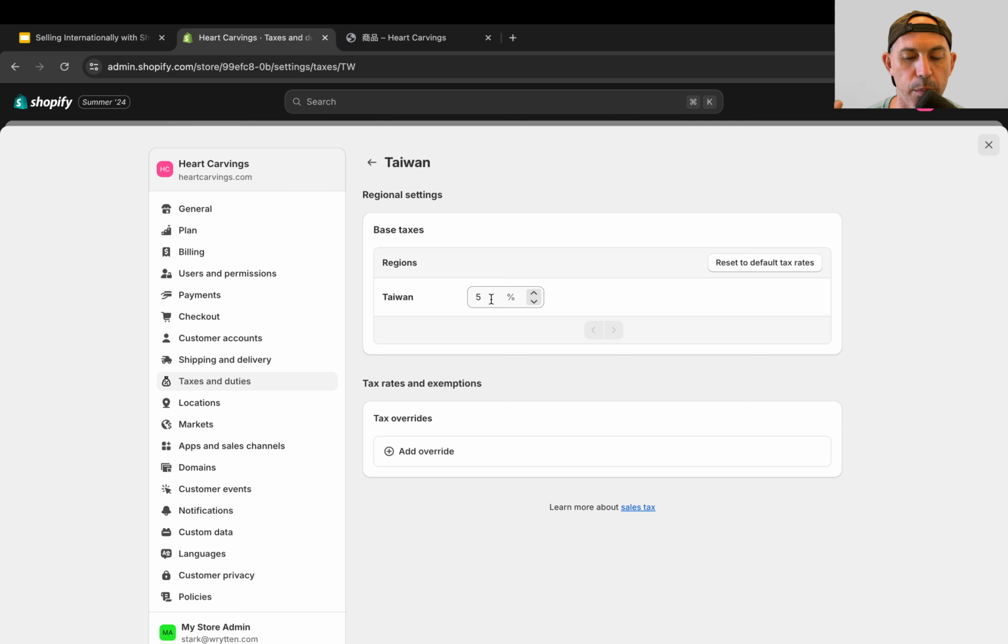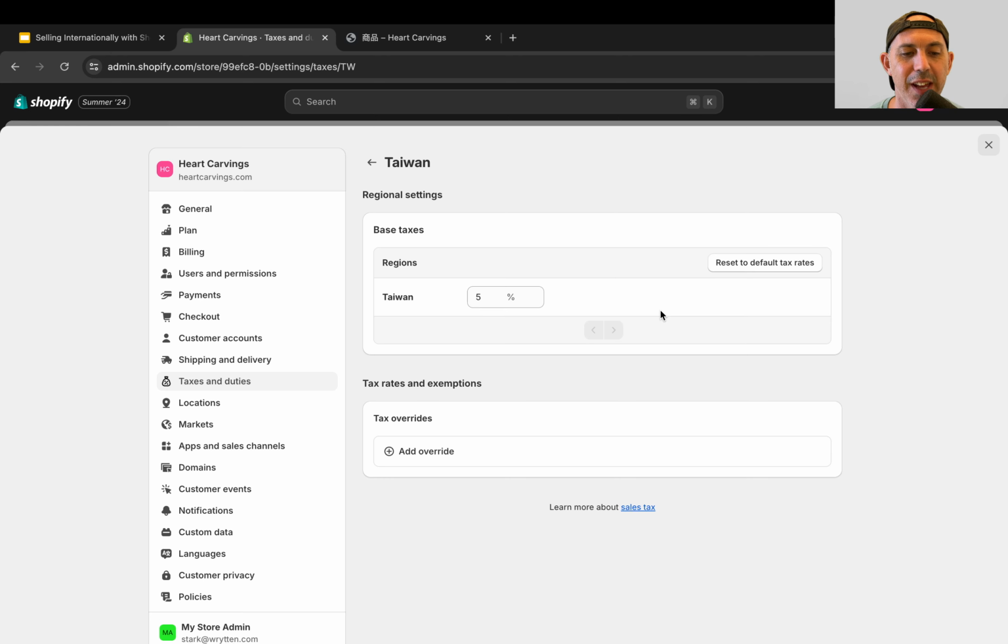So if my product costs $100, actually the product price is less than $100. It's $95, or you do the calculation, but it is actually with 5% taxes. So this is the price itself. In the US, there are obviously very complicated tax rates, so you want to use a third-party app to calculate either Shopify taxes or some other system, and they'll calculate and pay the different states. Every state has different taxes, and every county and every city, and it changes all the time. So you want to do that. But Taiwan has 5% included. It's very easy.